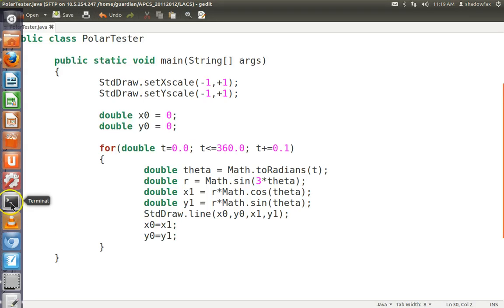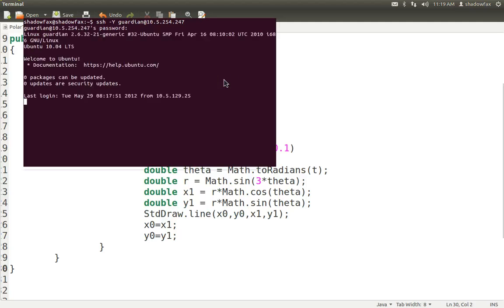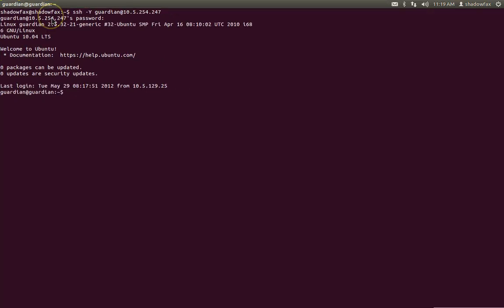All right, so let's go to shell. And let's ssh in with the dash Y. See the dash Y? Remember the dash Y we needed for Grid World to see the graphics? And hopefully it'll ask for your password someday. Come on today. Now make sure you're in the right folder.